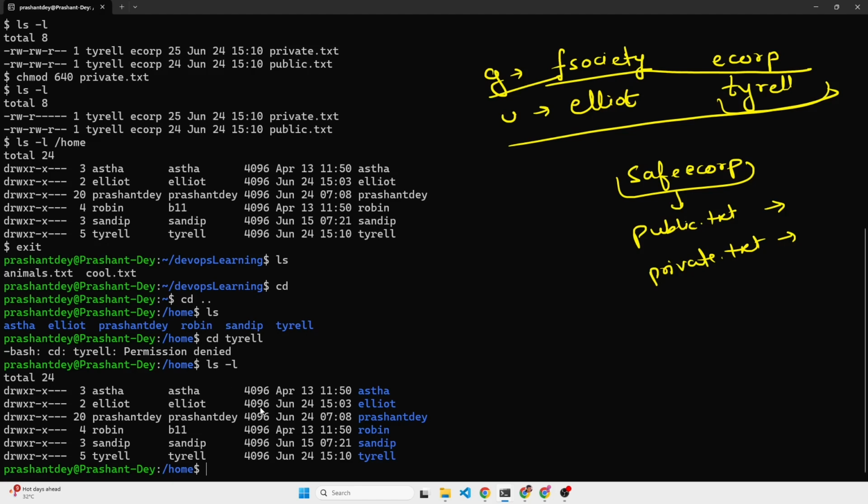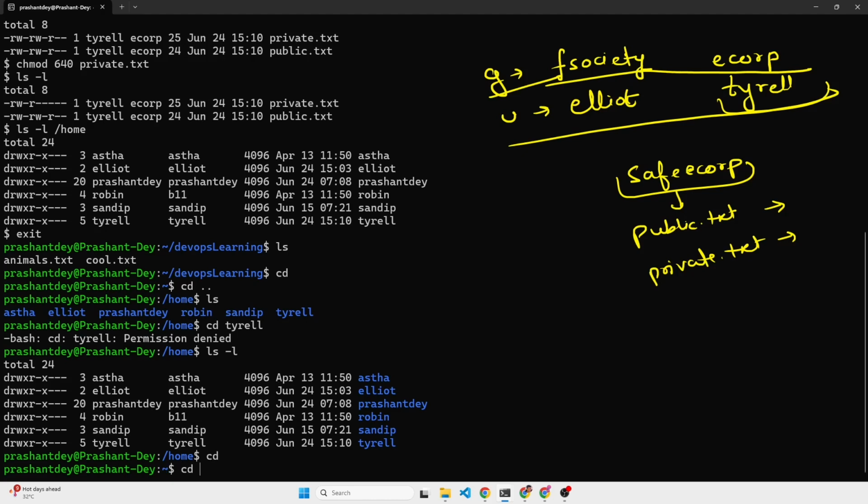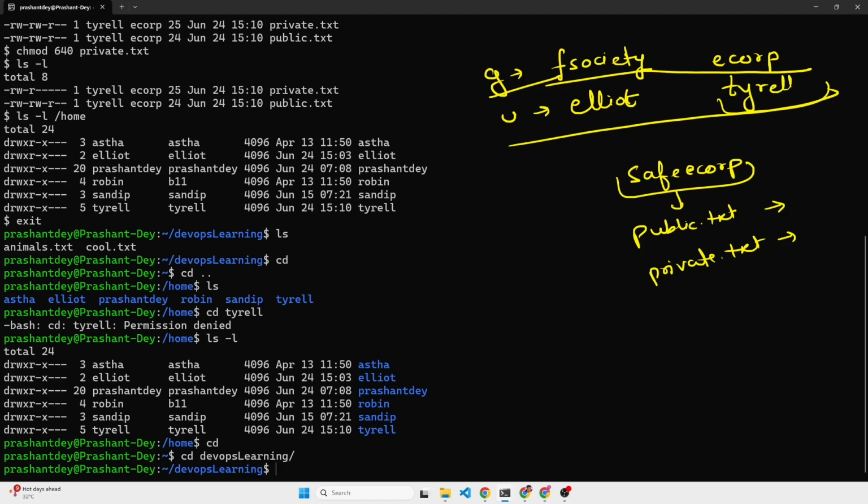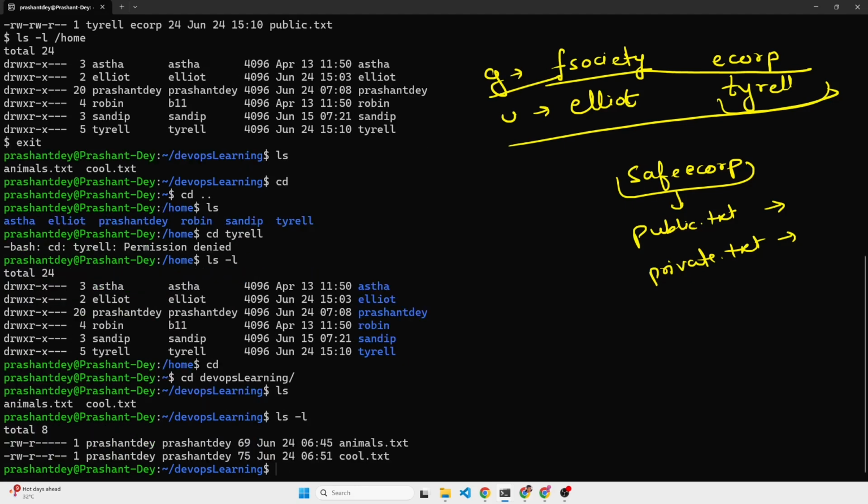Okay, so once this has been done, let's move on to the next set altogether. Before logging into Elliot, let's look into one more parameter. I want to basically change the ownership of this file.